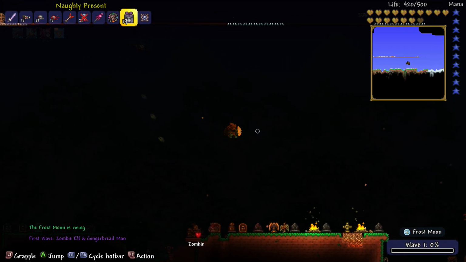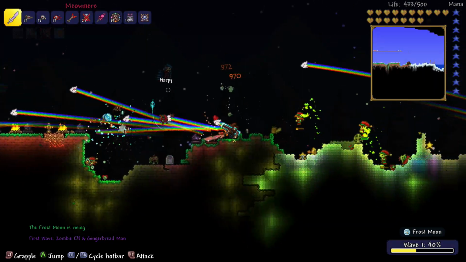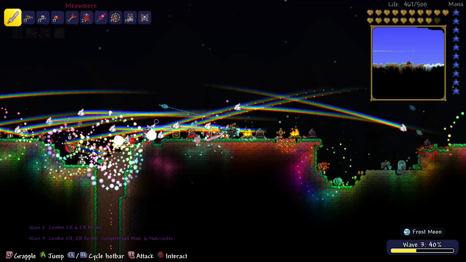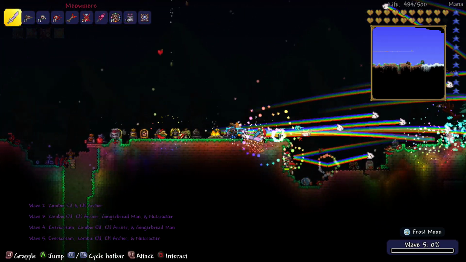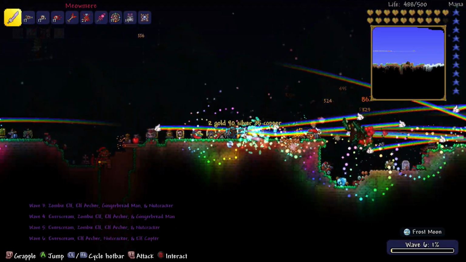Okay, so we're going to finish it off with the Frost Moon. And I haven't quite cleared out the pillars yet. But I might save that. I'm thinking I might save that for the next video. But we're going to try and get through the waves of enemies as fast as we can with this Meowmere, and just see how fast these go down. Because they're going to go fast. Trust me. We're going to just tear through a lot of them.